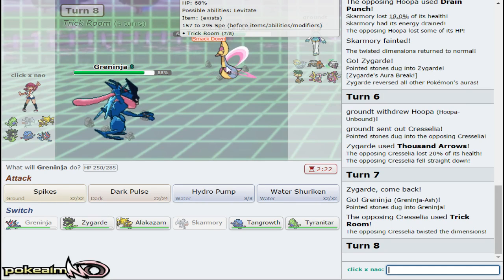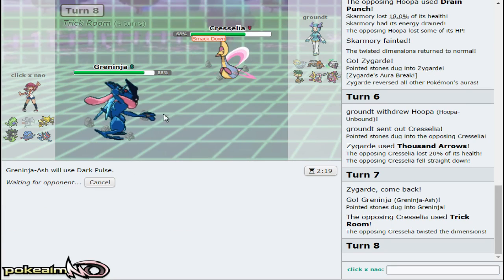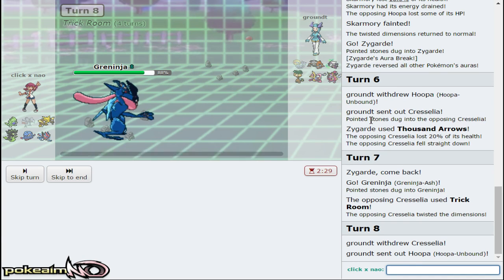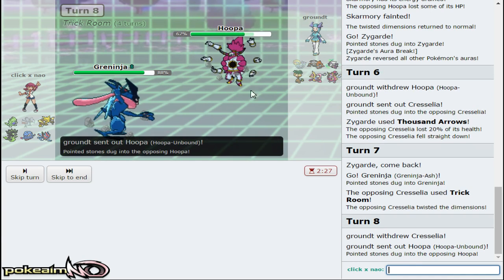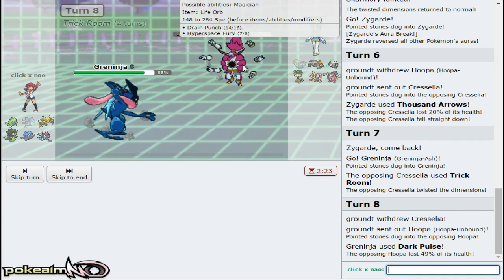So if he chooses to go for the Lunar Dance, I could even go for Spike right here if I wanted to. But the important thing is getting rid of Cresselia. So again, none of his Mons want to come in on this. Hoopa? Hoopa actually ate it. That's pretty cool.